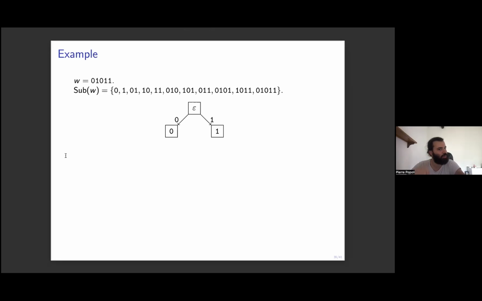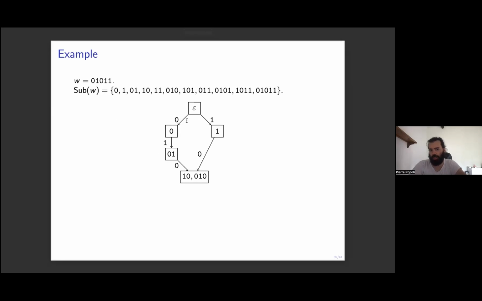So the example is 0, 1, 0, 1, 1. You have here the list of its subwords. So you start with the empty word, and you have two different edges with 0 and 1, and you can add a 1 to 0 because 0, 1 is a subword of w.